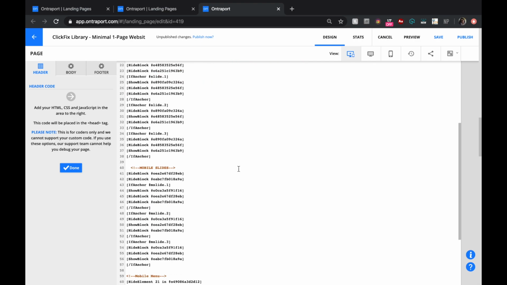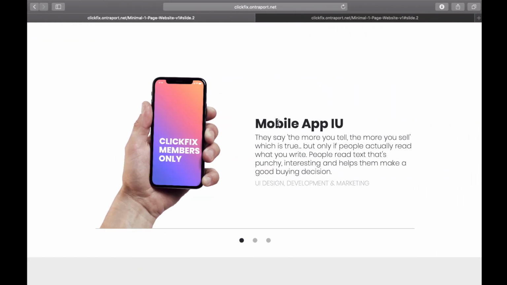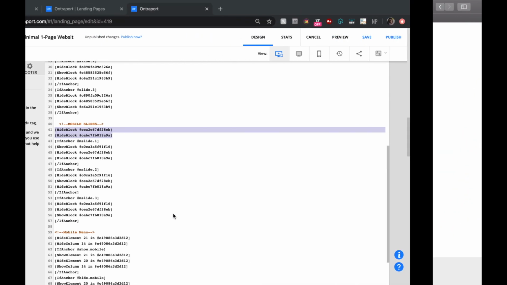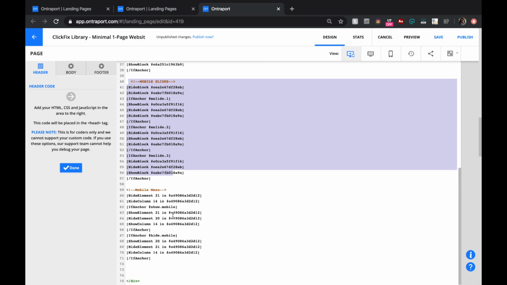is using the hide block shortcode to hide and show the entire block instead of targeting just one element. So I have 2 codes, one is for mobile and one is for desktop.